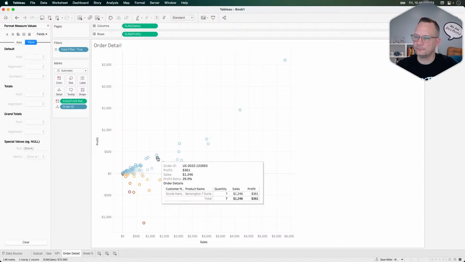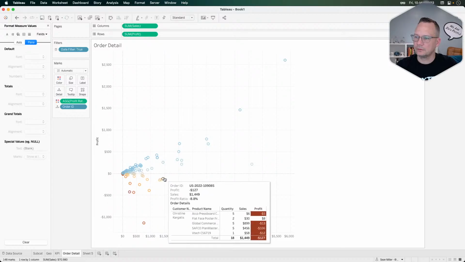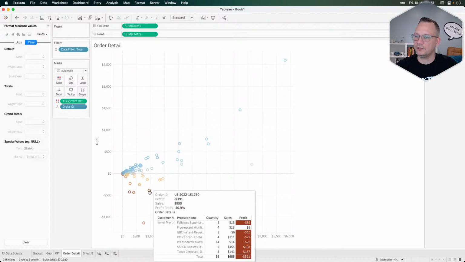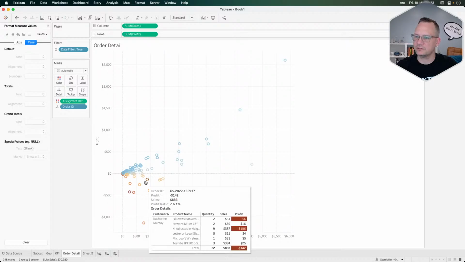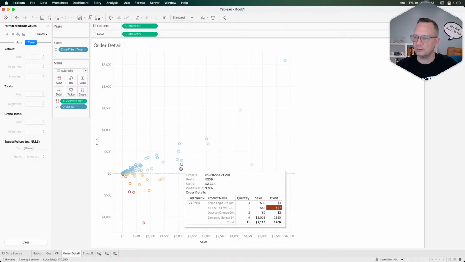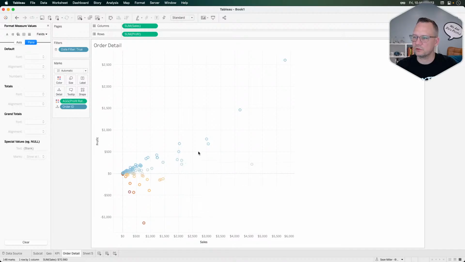Right? So, that's a pretty fun thing that you can do. Oh yeah, and see, it's a really long one, right? It's got a lot of order, it's got a lot of stuff in it. And it just grows. It just grows to meet the needs of the tooltip. So that's pretty cool. All right.